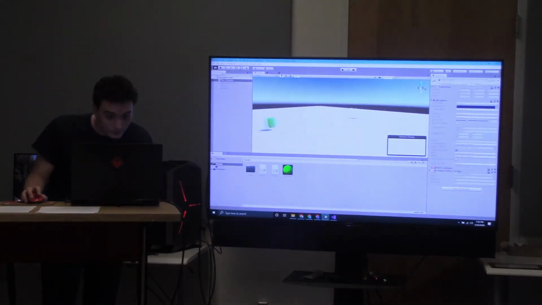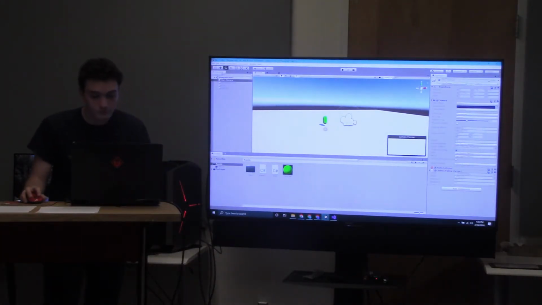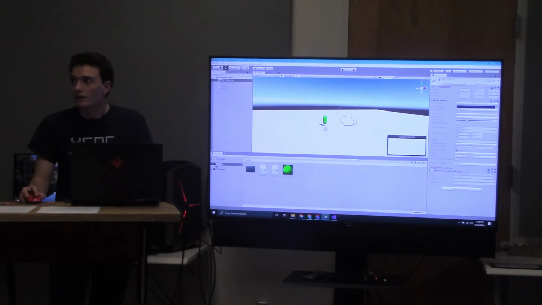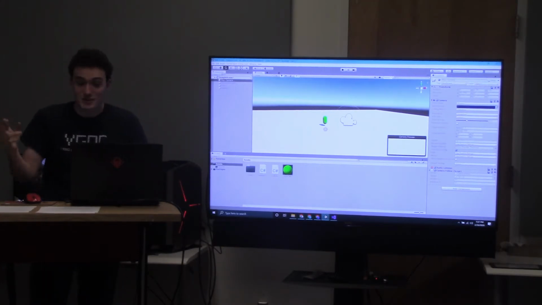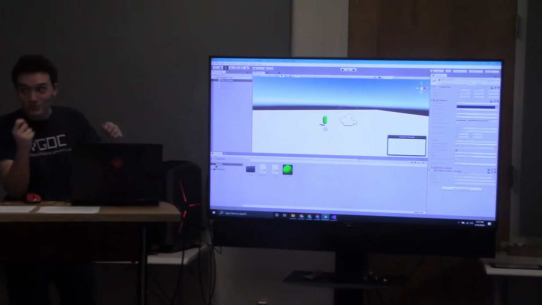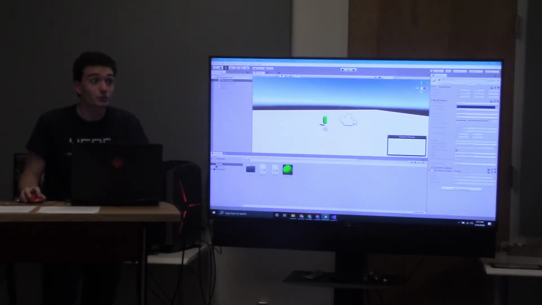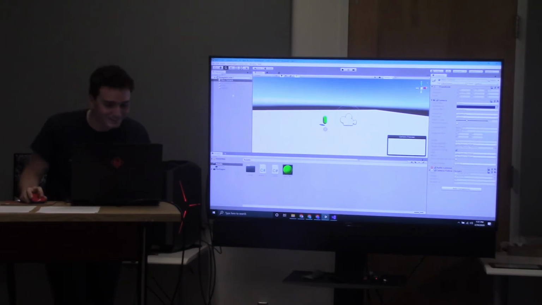Would it be easier to just parent the camera? No, my camera's always falling there. No, because then when you rotate the capsule, it rotates the camera as well. I thought we're not working the camera. Yeah, because I did that originally, and then rotation. Are we rotating the capsule? You will. Okay. Yeah, we get there at some point.